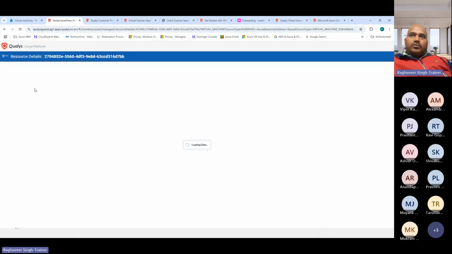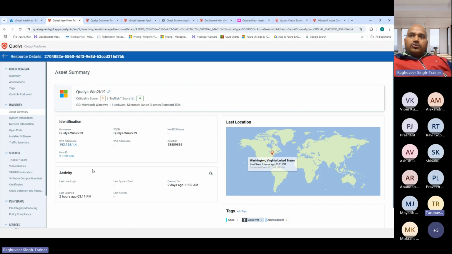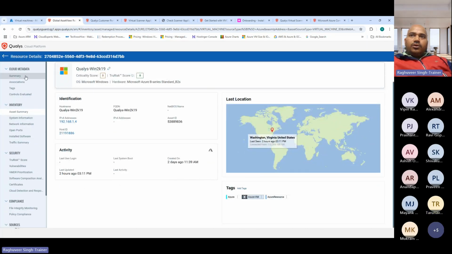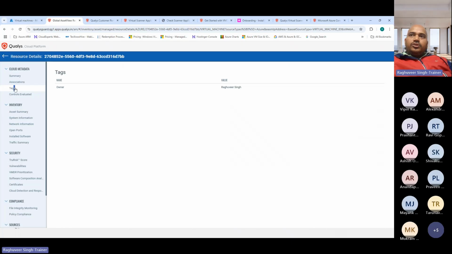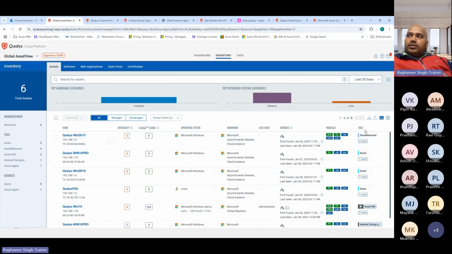I'm saying when you click on this VM, this resource details, you see all the details over here. So the tag that you see here, this owner name value, this tag is coming from Azure because this is part of the resource details. However, this tag has no meaning to Qualys. The tags that you see in the tag column are the tags that either Qualys is automatically applying to resources, or I am manually applying to resources, or I am automating tag application to these resources. All three options.